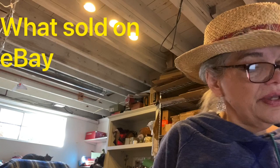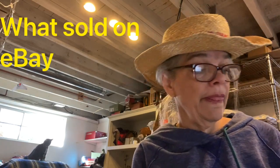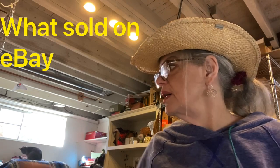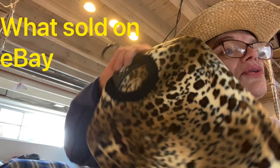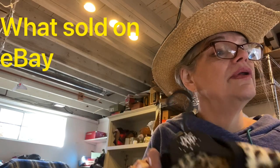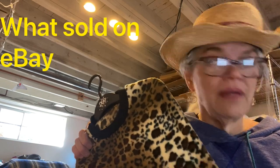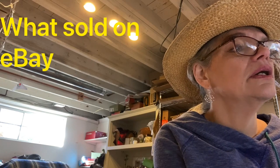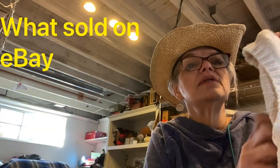I sold this doggy sweater — knit dog sweater, medium, animal print, DDG. I got this from that dog fundraiser yard sale and it sold for $18, making me $10. I also sold this Lands End sweater — Lands End can be a good bread-and-butter brand if you get it at the right price and it's a substantial piece like a sweater.